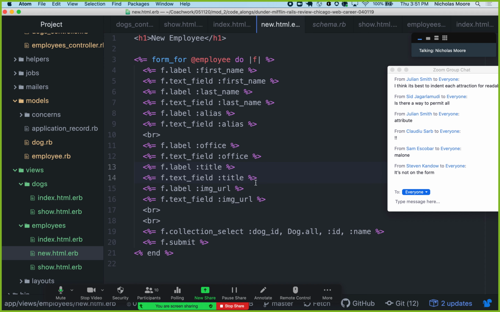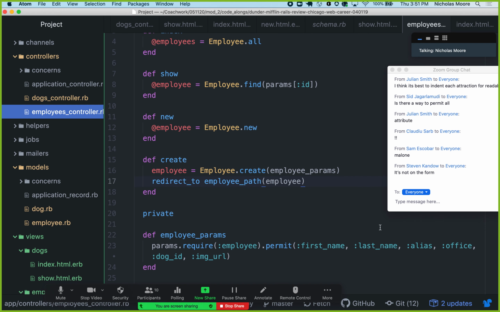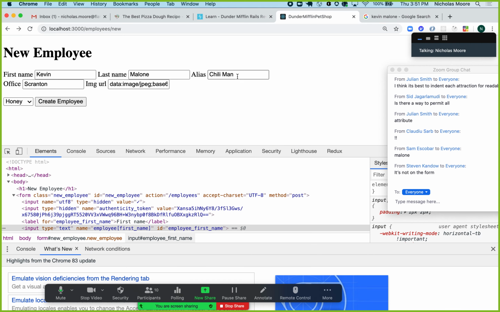And that means if we do that, we have to allow title. I don't know if we already have it in our strong params. No, so I will add title here too. And that will allow it to come through, so then the return value of this method that I'm defining here will now include a title if I fill it out. So let's go and refresh. Now we have title. Cool. So then we can create a new one that way. So that seems to be good.